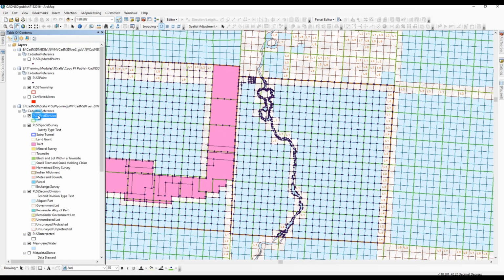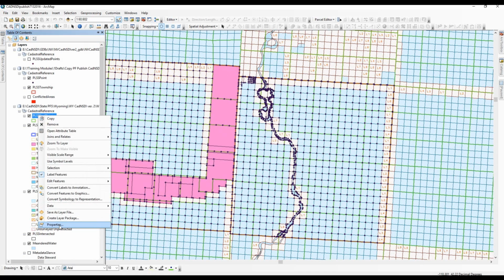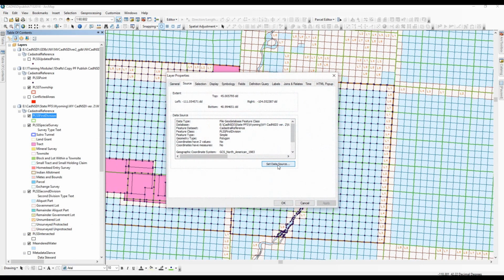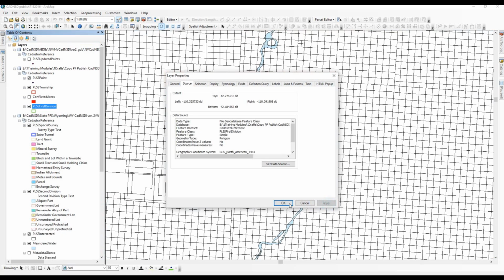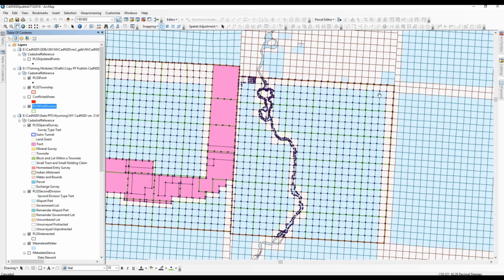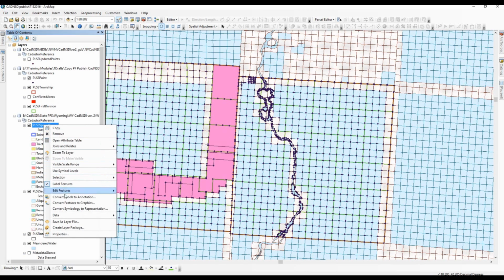So basically, you're just going to continue going through all of these, setting your data source. We're at first division now. Now you notice all the first division disappeared. Our special surveys.